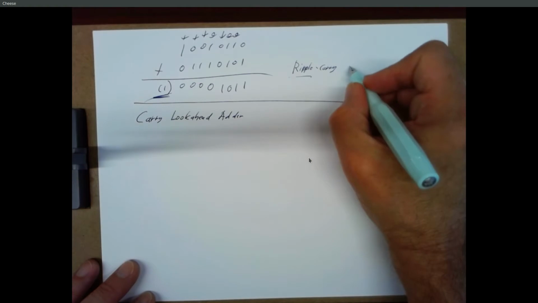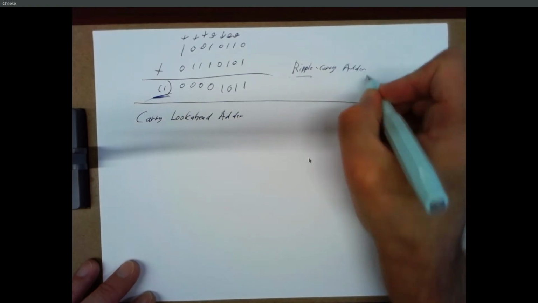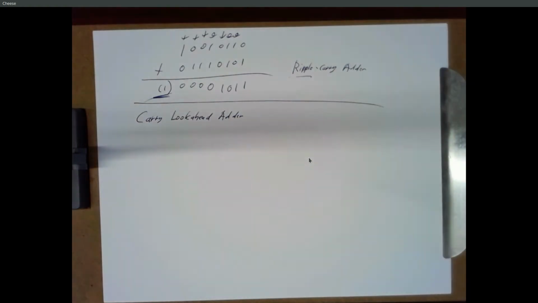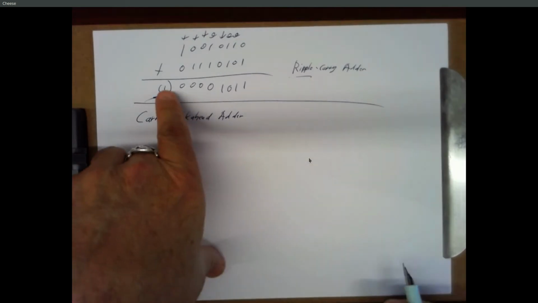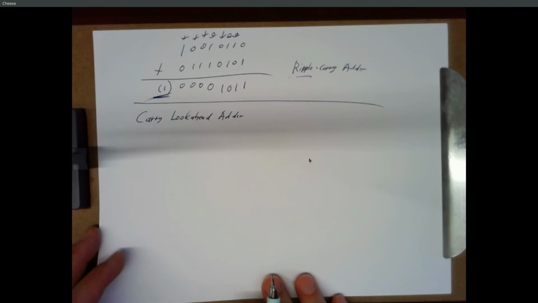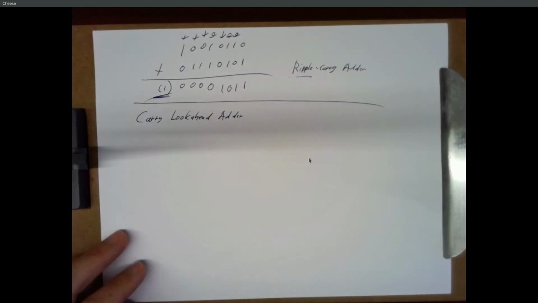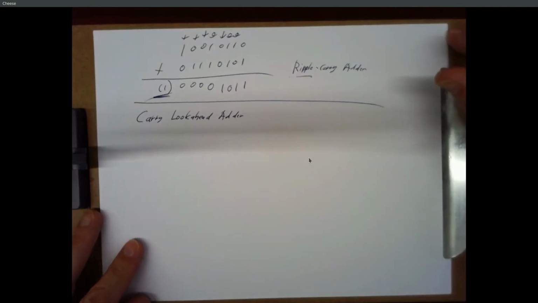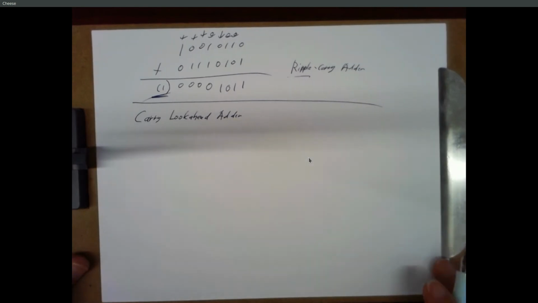So this is a ripple carry adder. Okay, a carry look ahead adder figures out what the carry is before it's had a chance to ripple across. And I'll give you the 5-minute version of this. This is normally like 1 or 2 classes of lecture in a computer architecture course. But we'll do the short version of this because it's not on the exam. But just to kind of give you an idea.